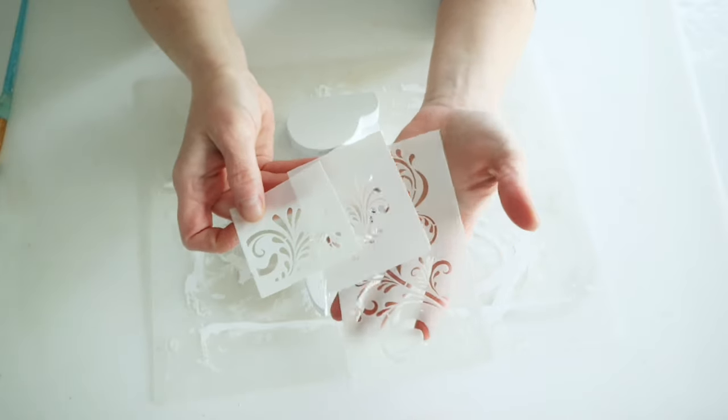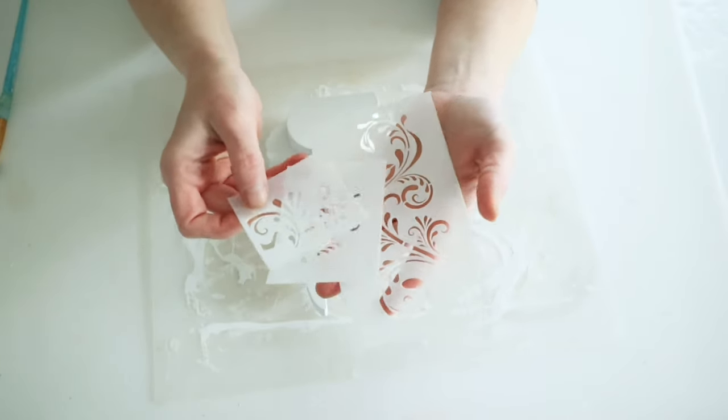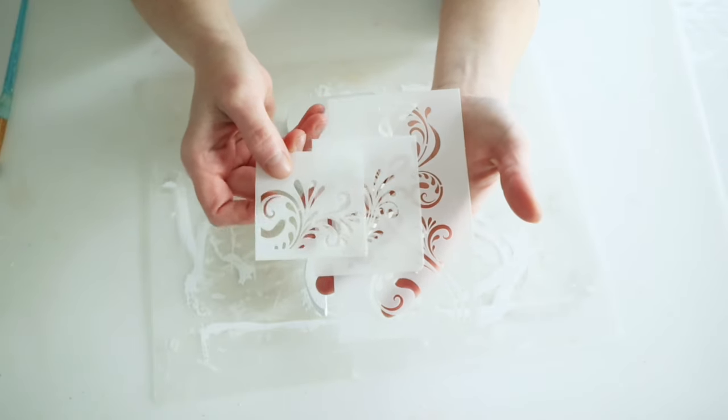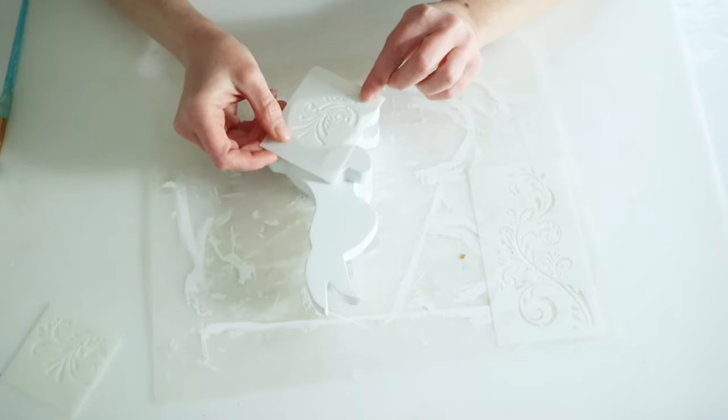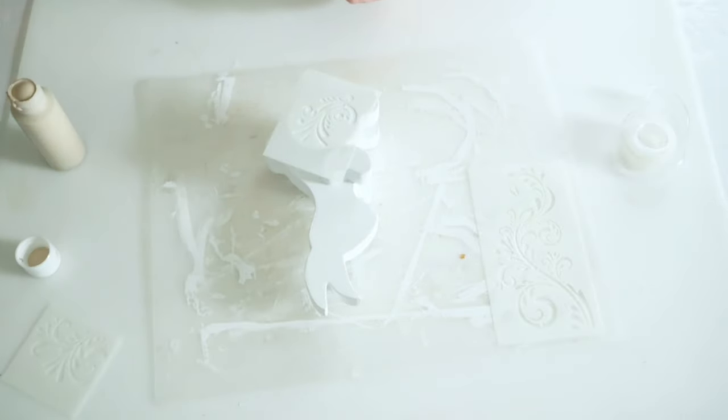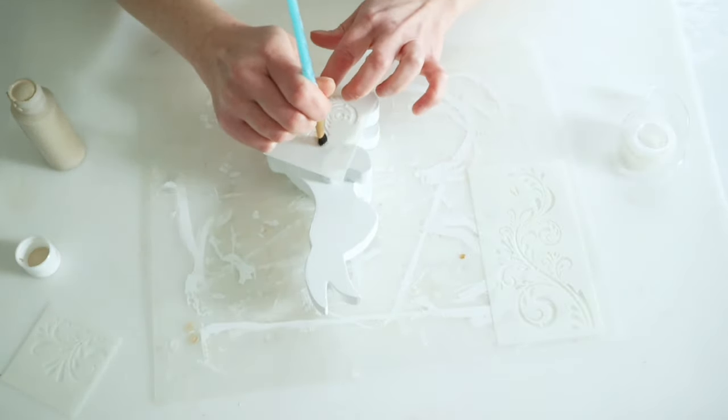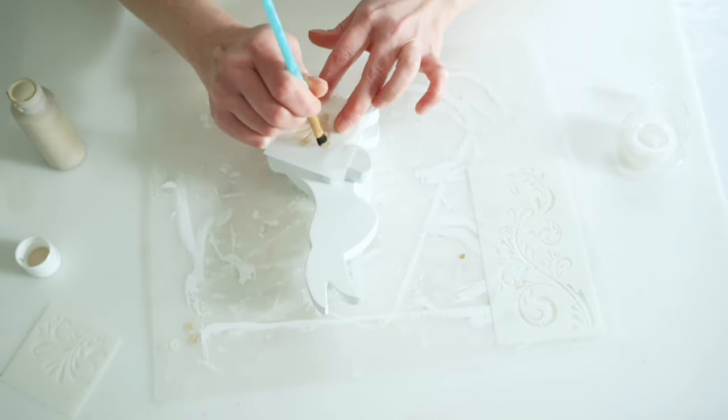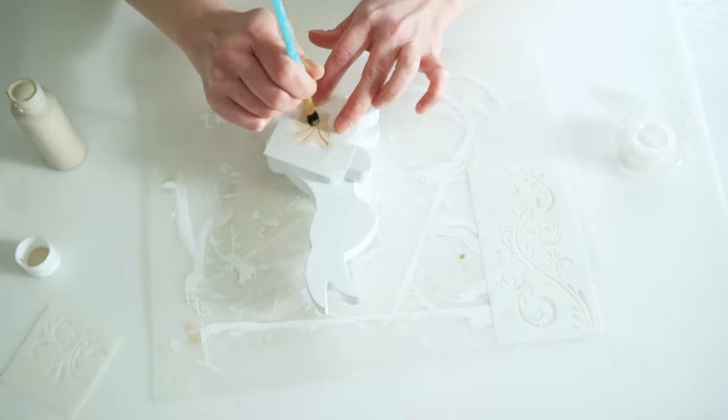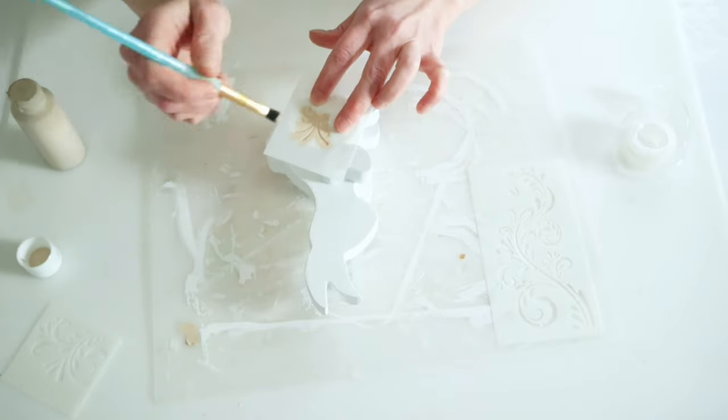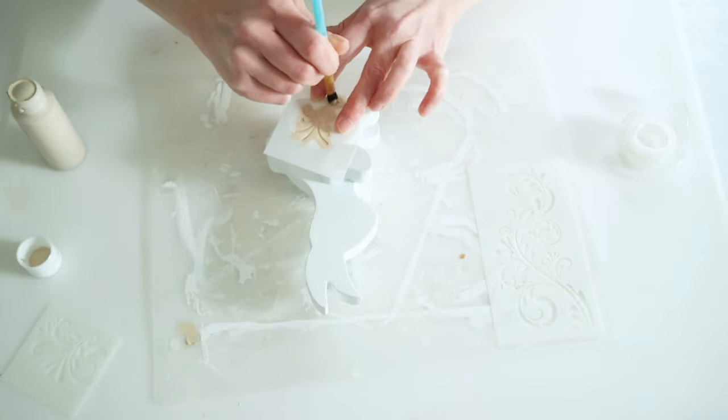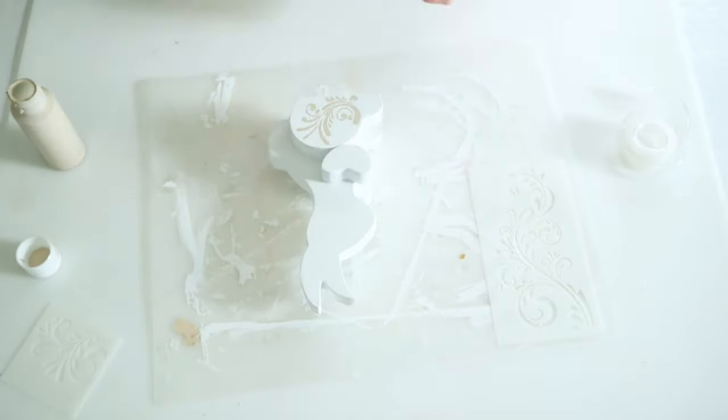These are actually the stencils that I got from Amazon that I used on my mirror makeover, and I am going to use these stencils and the color warm buff from Apple Barrel to add some little designs all over these bunnies. These bunnies are awkward shapes which makes it a little bit difficult to do stencils on here because they do have legs and the smaller one has arms that I had to work around.